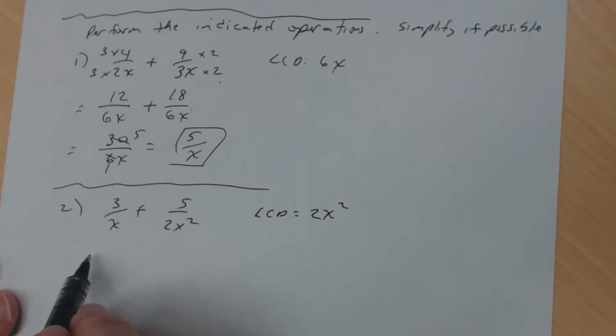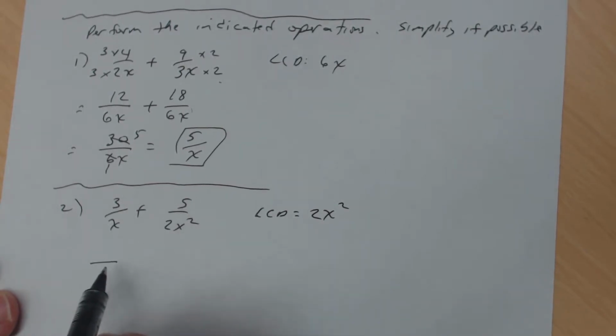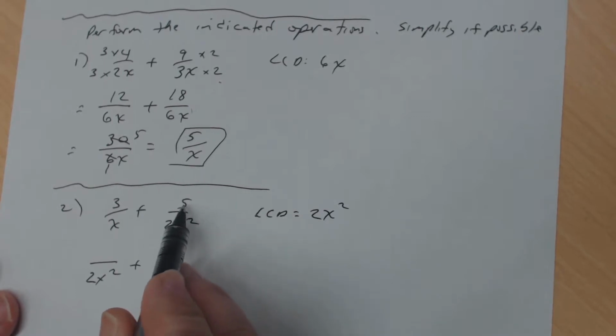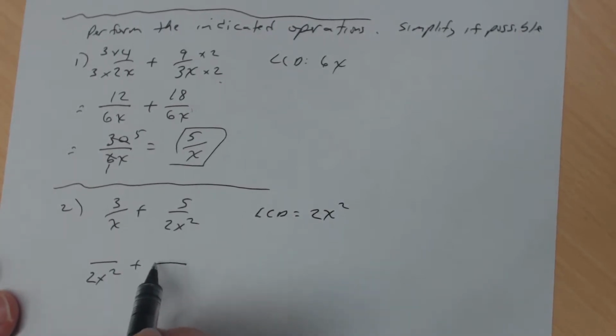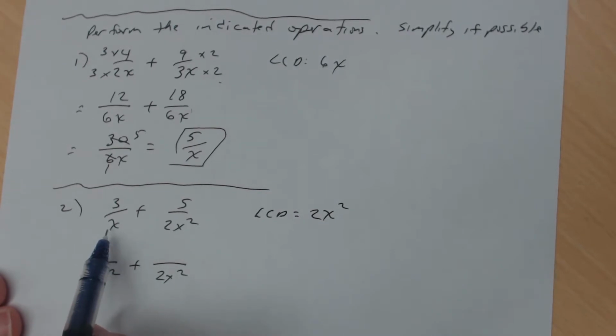All right, so you're going to write 2 fractions that are going to be equivalent to 3 over x and 5 over 2x squared. So 3 divided by x is equivalent to what numerator divided by 2x squared. And then 5 divided by 2x squared is equivalent to what numerator divided by 2x squared. All right? Okay, so let's look at this one. I have an x, I want to go to 2x squared. I have one factor of x, here I need 2 factors of x. And here I have a coefficient of 1, I want a 2.